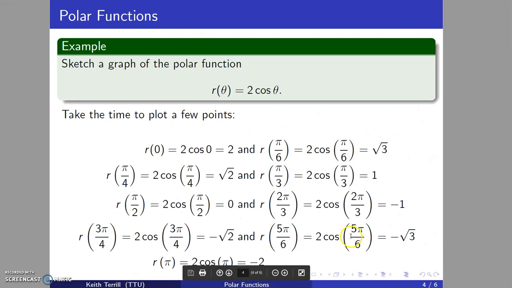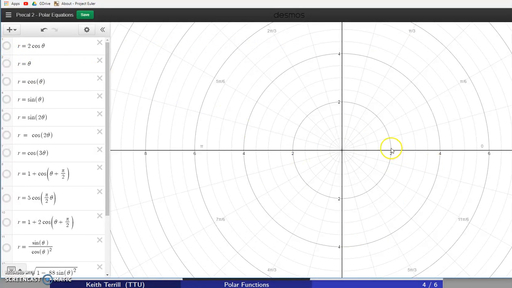And then you just keep going around plotting all those points, and what you should eventually end up with is a whole bunch of stuff around like this. And then hopefully you'll see that with the points you found, you would also get these down here connecting back up here. Now here's the simple beauty of this, right? As theta continues going up and up and up, this just keeps circling around and around. And that's because cosine is periodic, right? Periodic to pi. So, connecting the dots, we actually get a circle centered at 1, 0 of radius 1, which our commanding knowledge of conic sections would have told us. So, awesome.